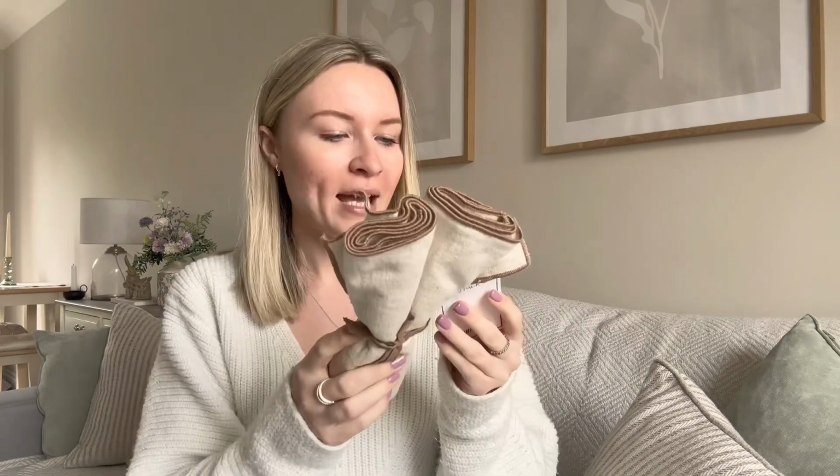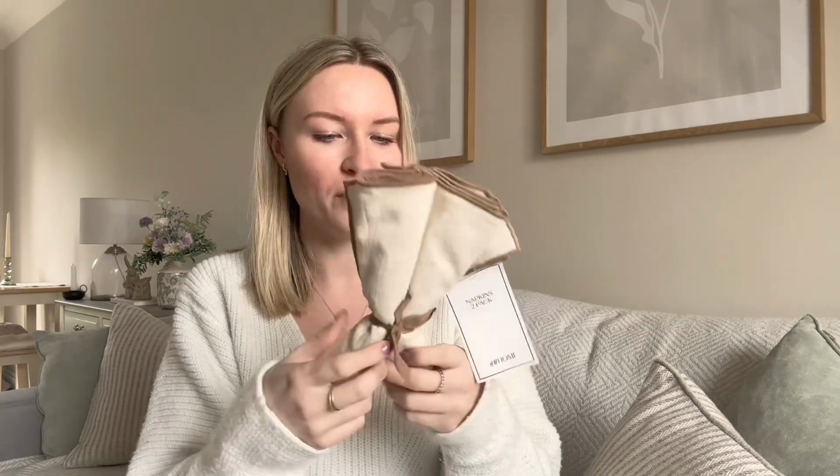Moving on downstairs, there's a couple of other kind of home bits that I wanted to share with you as well, which were things that I picked up or things that have come in very handy. Number one, I picked up some of these linen napkins from H&M Home. They were £8.99 for a pack of 2, and I actually haven't opened them yet because I haven't had a use for them. I've actually had people come around for dinner as well, and I completely forgot that I had them. So this is my reminder to myself for April to use the napkins that you bought in March.